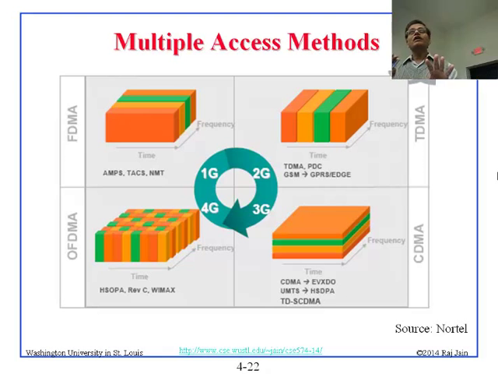So that is CDMA. The entire world adopted CDMA in 3G in 2000. Whether you are in any country, doesn't matter which country it is or which system you're using, everybody was doing CDMA. That was the latest technology of the time. Okay, but something new came up later on, and that is 4G, which is called OFDMA. Even better than CDMA. And so for 4G, we are going to talk about what OFDMA is.